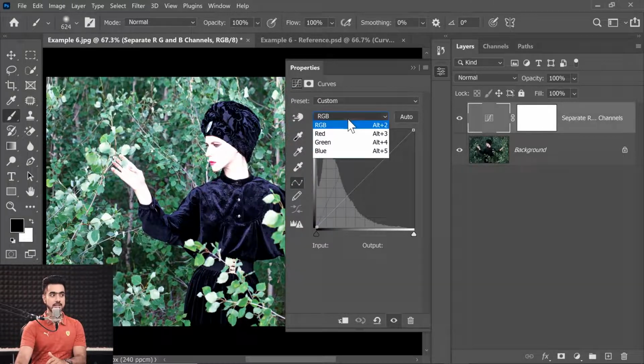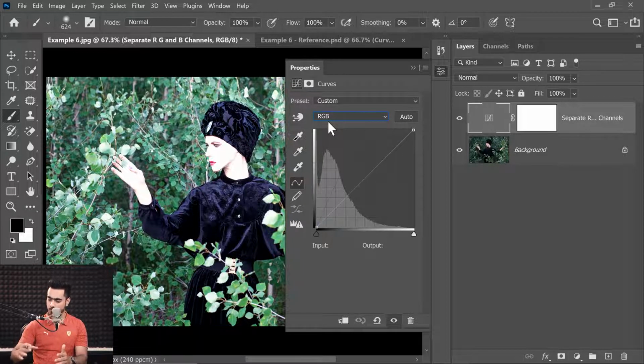We learned that whenever you're playing with the RGB channel, it is just the combination of all of those three channels, red, green and blue, and if you play with the RGB curve, it is just equivalent to moving all of the curves of the R, G and B channels simultaneously with the same values.